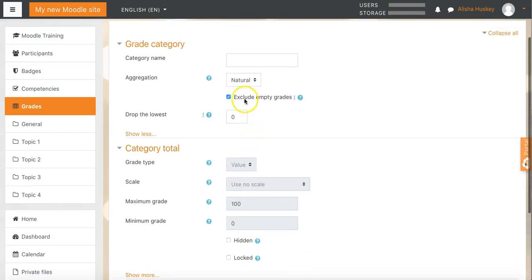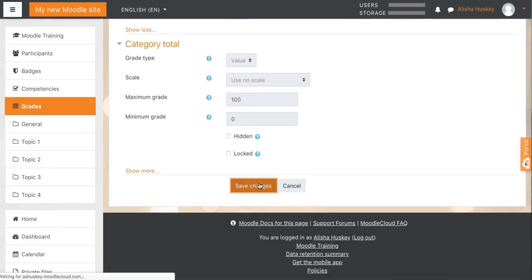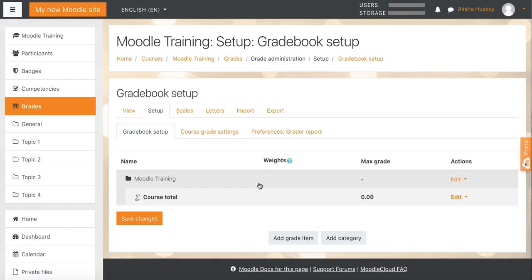You can choose to click this or keep it checked, but always good practice is to make sure that you put a 0 for any empty grades. Click Save Changes, and then we will come down to Add Category.